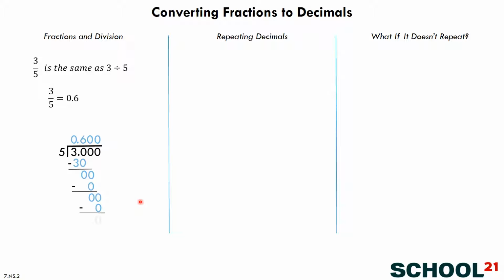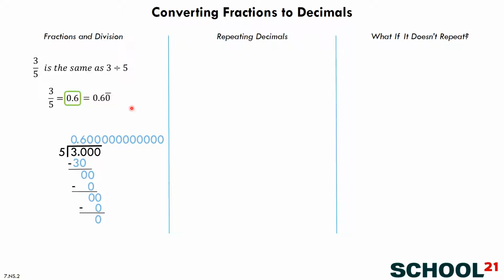Do you feel like doing this forever? Well, let's not actually do it forever, because if we did, those zeros could take up this whole page and the entire universe. So really what we have here is a repeating decimal. We don't write out the repeating decimal because it's 0 that's repeating. But if we did write it out, we would write a line over the part that repeats. When it's 0, we don't do that. So our actual answer that we'll put a circle around is this one over here. But you should know that even an answer that stops like this is actually a repeating decimal of 0.